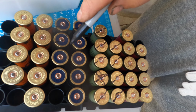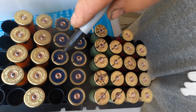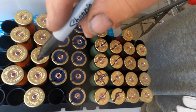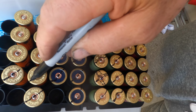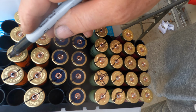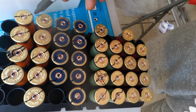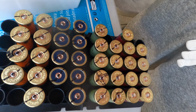Later, if I reload them a second time, third time, I will put another mark and I'll have two. Eventually, they won't be able to be reloaded because the crimp will be too brittle, the plastic shell will crack, and so on. And that one accidentally got marked several times.